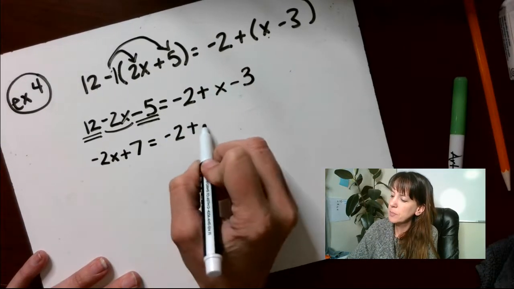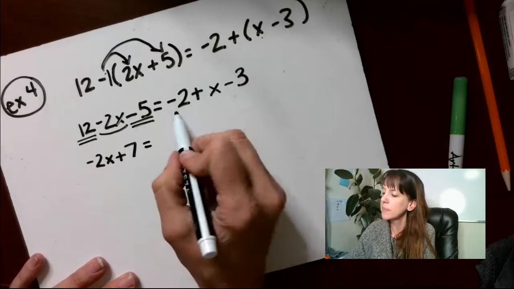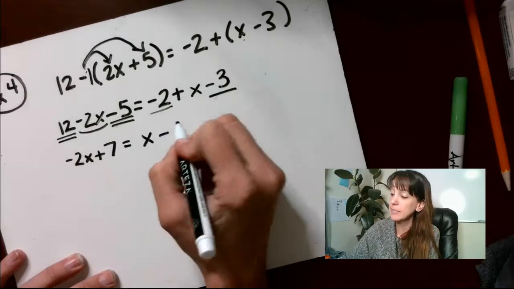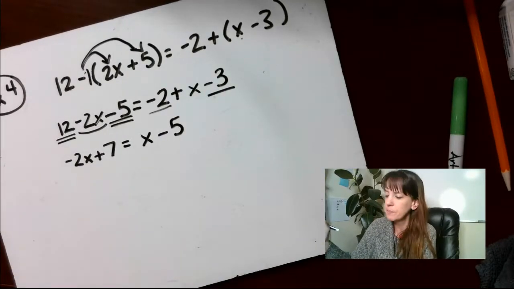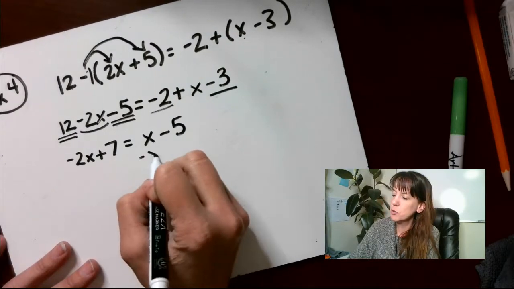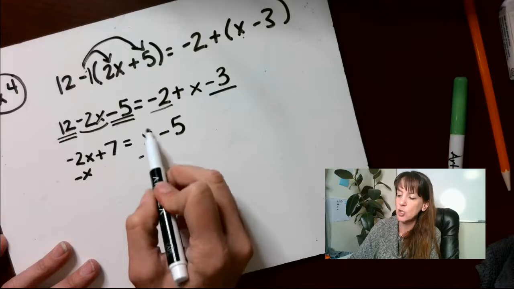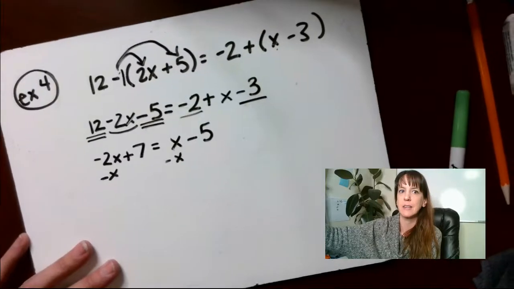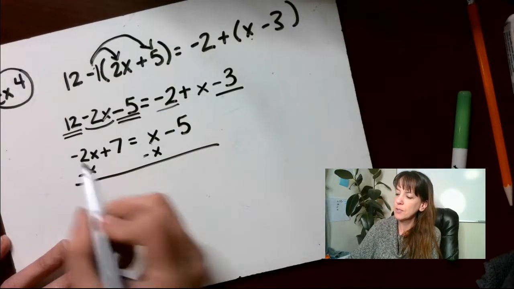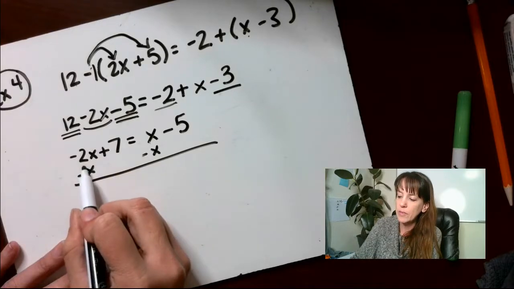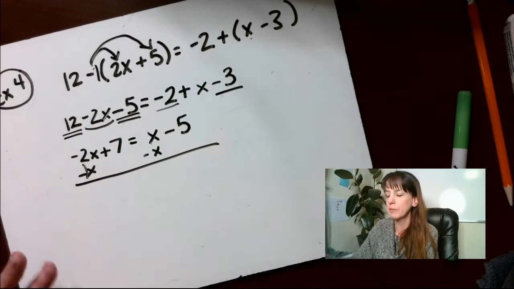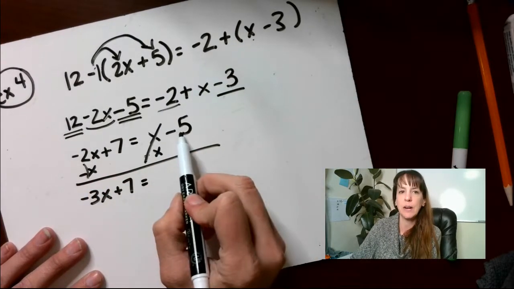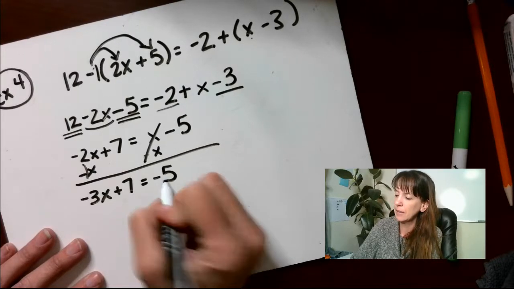Equals negative 2 plus, oh wait, oops, I can combine things, wasn't paying attention. Negative 2 and negative 3 is going to give me negative 5. So I have x minus 5, or plus a negative 5 if you wanted to do that, that's fine. Let's subtract x from both sides because I want to take this chunk here and move it over to the other side. So it's as tilty as it gets, sorry guys. Let's see. So negative 2 minus, and again, there's a 1 there, right? If you need to, you can write a 1 in there just to help you remember. If not, no big deal. Negative 3x plus 7 equals, these guys cancel out, and I want to bring this down. Don't lose that sign, negative 5.